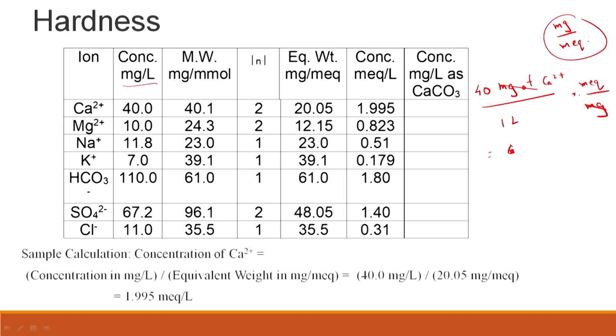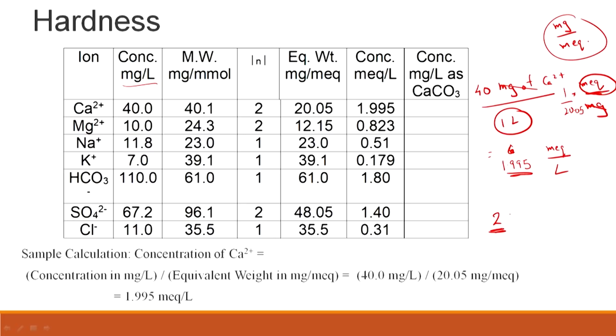So what is the weight out here? The equivalent weight is 20.05, so I'll end up with the equivalent concentration, milli equivalents per liter. It looks like it's almost equal to 2, or 1.995 milli equivalents per liter, right? And typically, when you give the answer, I would request that you round off to 2 significant digits. For calculations obviously more, but for the final answer, please round it off to 2 significant digits unless otherwise mentioned.